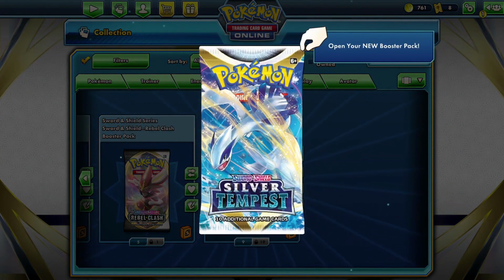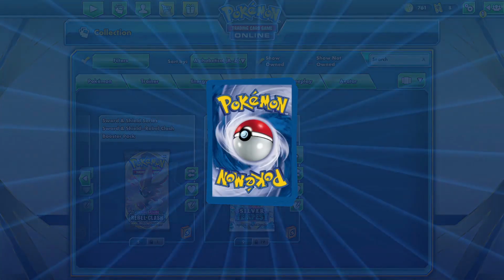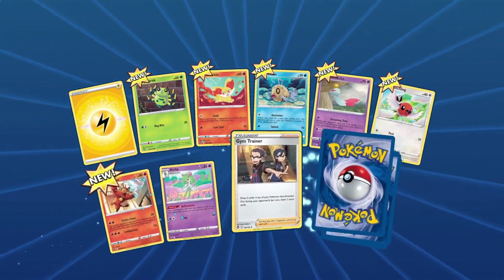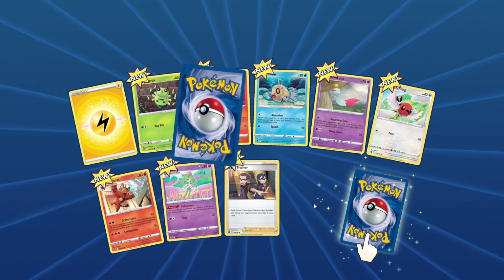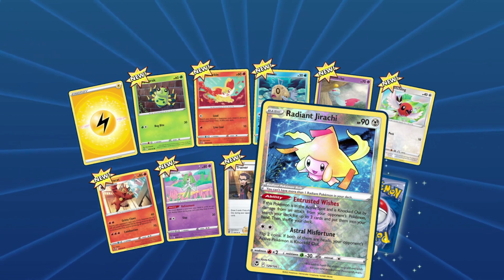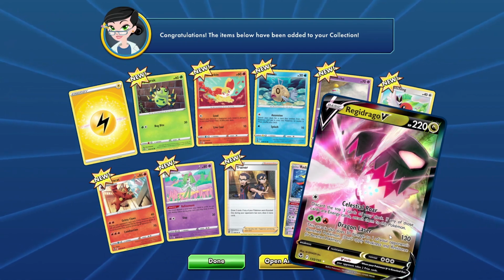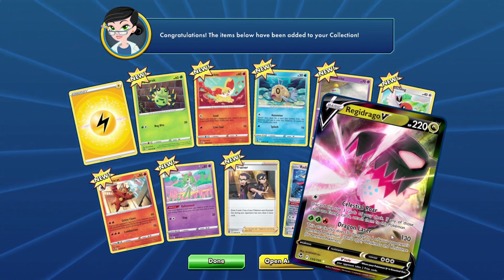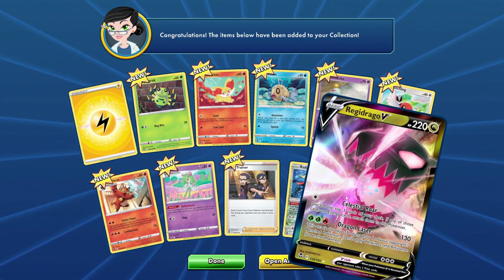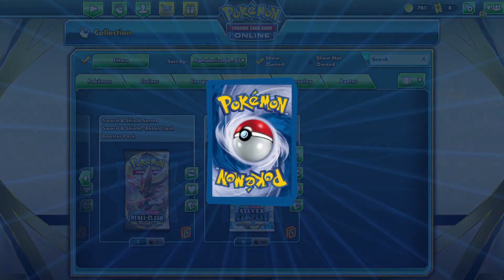Anything Lugia? And I think there's a nice Vulpix in this. Ooh, get ready. Spinarak. Ooh. Ooh, oh, shiny. Is it? Yeah, Radiant Jirachi. Ooh. Regidrago V. I don't even know what that is. Oh, it's that red Regi with the hand that looks like a skull. Yeah, not bad.